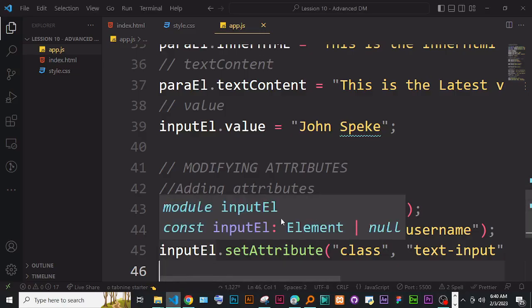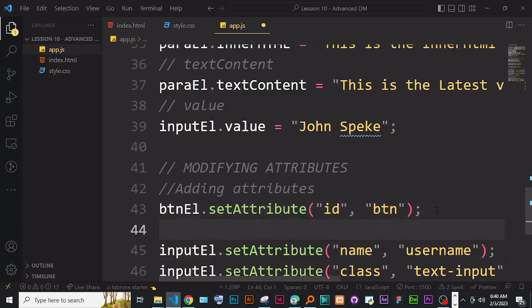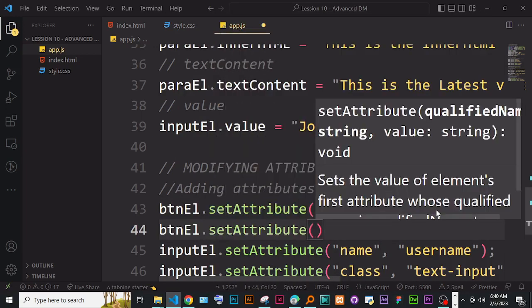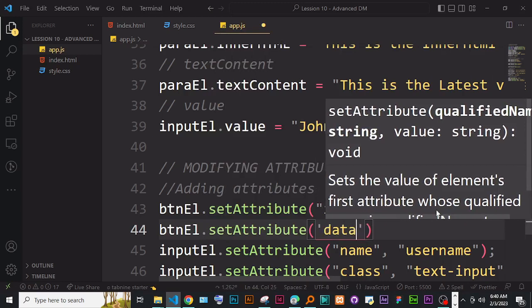So on this button down here, button element dot setAttribute, I can give it a custom one, for instance data-id, and give it maybe 1.